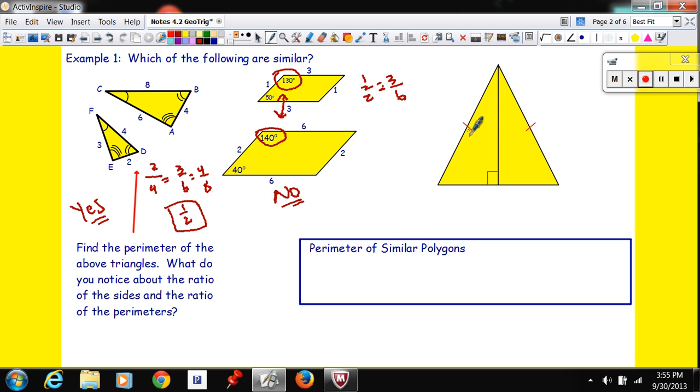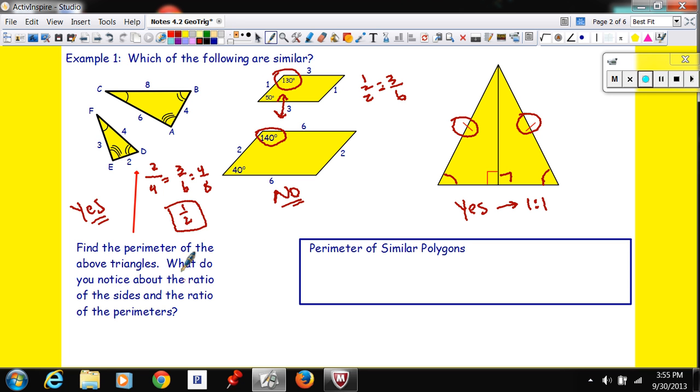This one, you've got this piece equaling this piece, so it's got to be isosceles. That means it's got to have equal angles down here as well. So you've got these two angles are equal, and you've got these two angles are equal. Definitely, yes, it's similar. They have the same angles, and they will have proportional sides. They're all going to be a 1-to-1 ratio on sides. It's going to be like a 5 to 5, 4 to 4, 2 to 2, whatever it is. It will reduce to a 1-to-1 ratio.